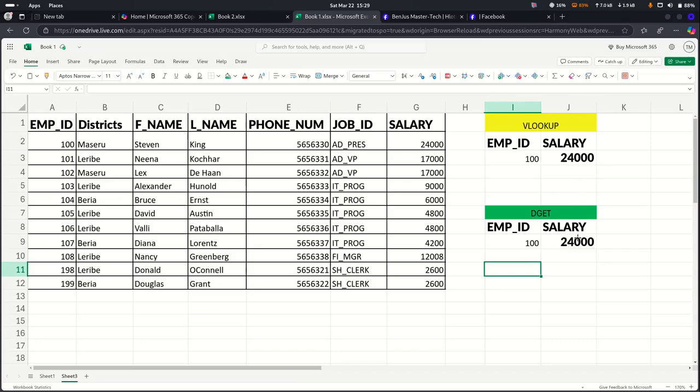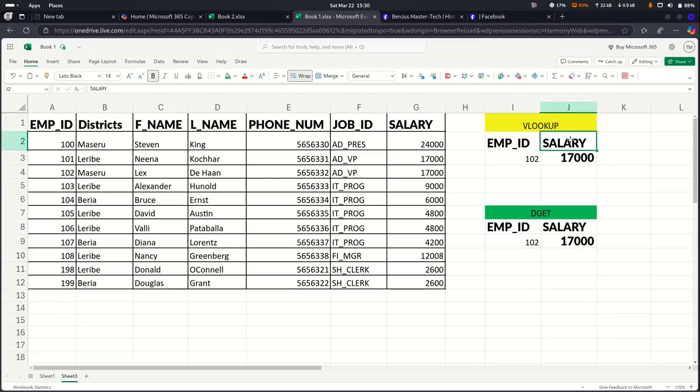So let me show you why I'm saying you should use DGET rather than using VLOOKUP. On VLOOKUP here, if I type 102, it is going to change. Also here, if I type 102, it is also going to change, which is very good.